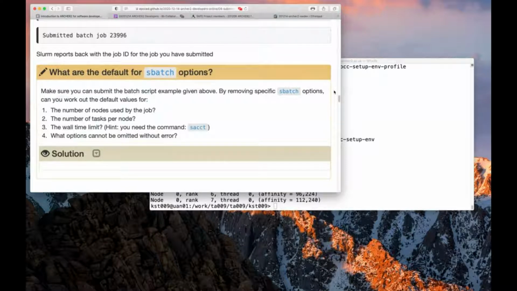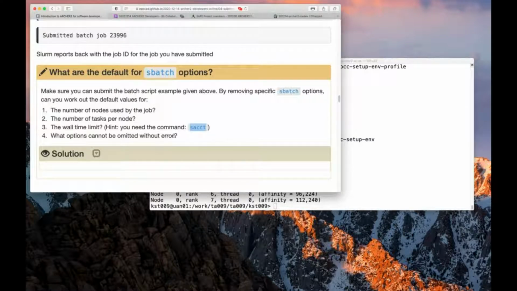As a slightly separate question, you can try and find out what is the default time limit for the job. To do that, you'll probably need to look at the man page for this command, saccount.